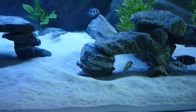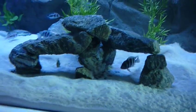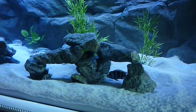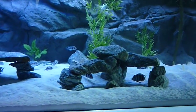But these Frontosas can get quite large. Skillet size, about 10 inches. Sometimes if you're lucky, a foot. And I have, I'm not sure, maybe about 25 Frontosas in here, so maybe more.